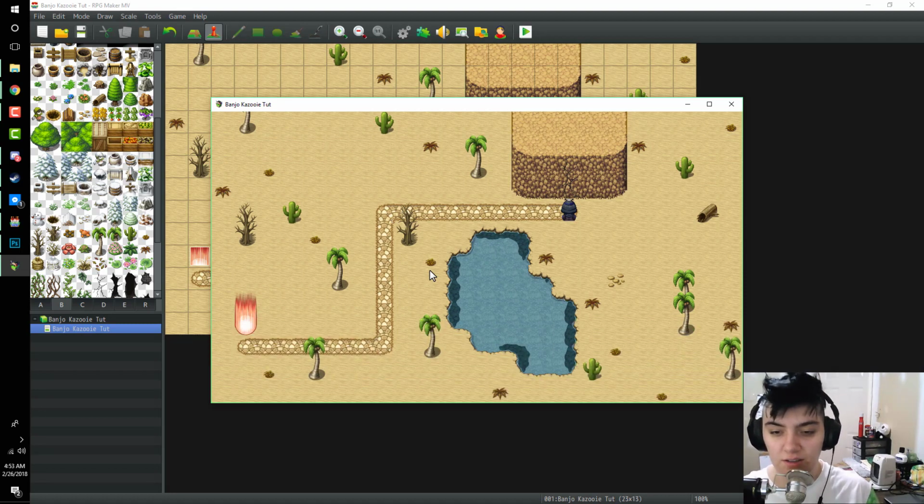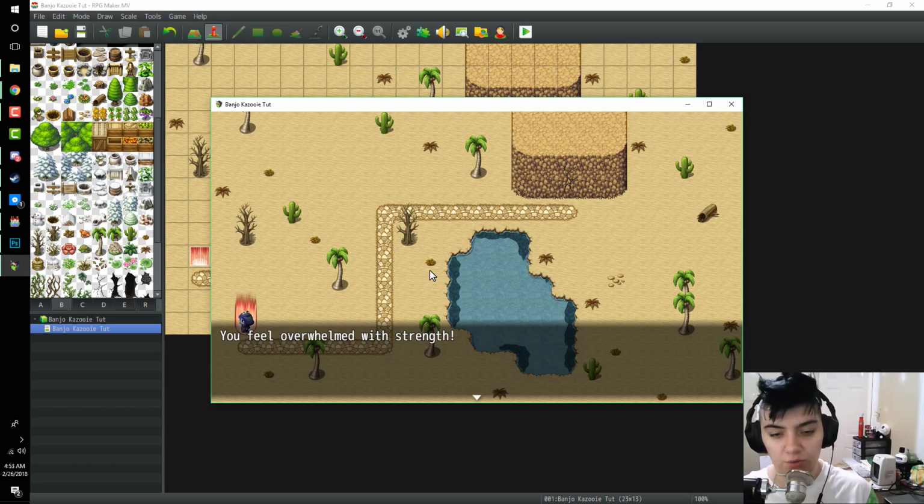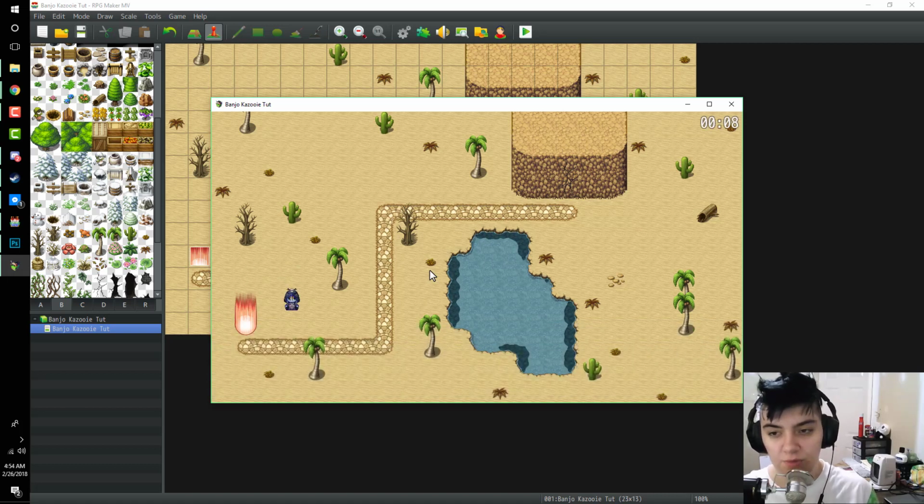There's a crack in the side of the cliff. See? And then if we go over here, you feel overwhelmed with strength. We're going to let the timer run out. Oh no, I don't know what to do. Oh no! Oh no! See, the timer ran out.